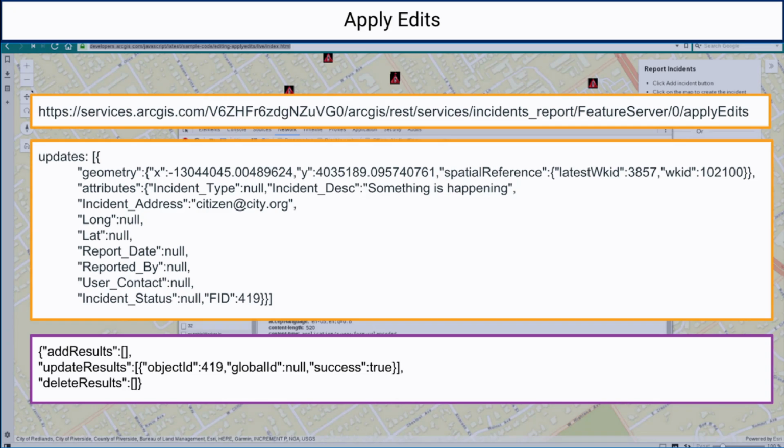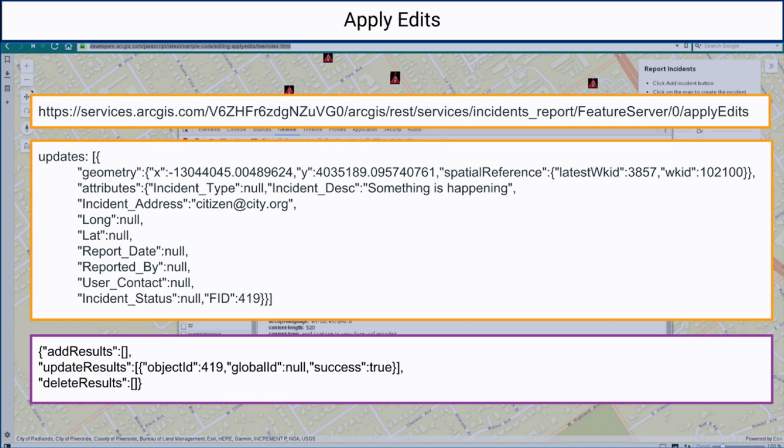It's a little bit harder to debug, because when you send a batch, we actually respond for each individual item that was added. So if you try to add 20 features, in the one response we're going to have an individual response for each feature that you attempted to add, and we'll tell you whether it was successful or failed, so that you have an idea of which feature failed. Who knows why the feature failed. Maybe the right data wasn't sent, or you left something null that was required, but at least you can identify which feature it was. A lot of times, the first thing I see people say is, well, my edit failed, and I don't know why. You have to be able to identify which feature it is.